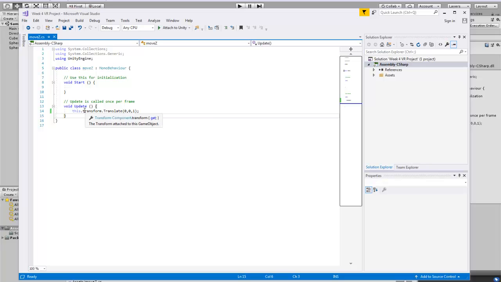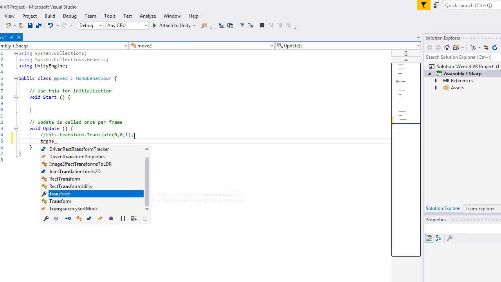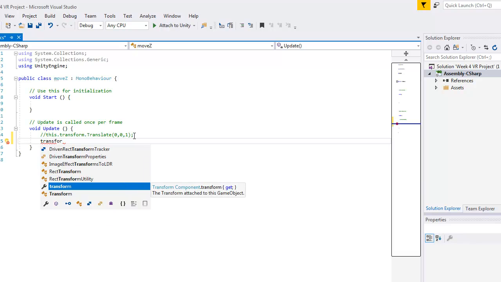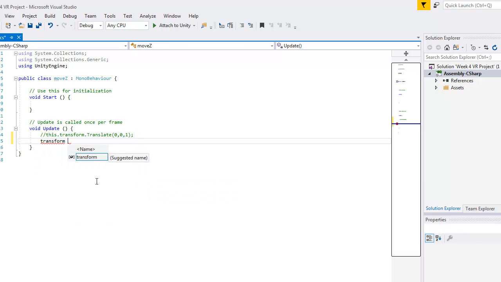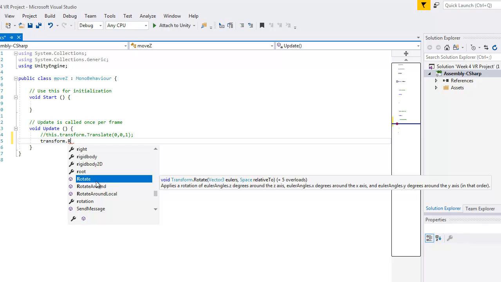Okay, so instead of doing translate, I can comment this out, which means I'm not using it. This time I won't use the list. I'll type in transform dot capital R Rotate.